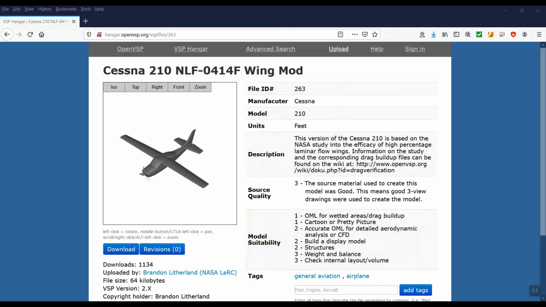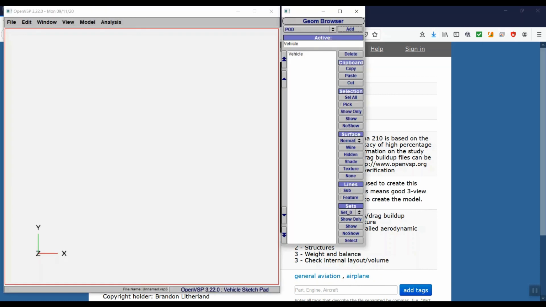Okay, so now I'm going to open my version of VSP, and it's brought up OpenVSP 3.22. First of all, I'd like to comment that it's not my intention to provide a how-to tutorial on how to use OpenVSP. That's beyond the scope of this video.